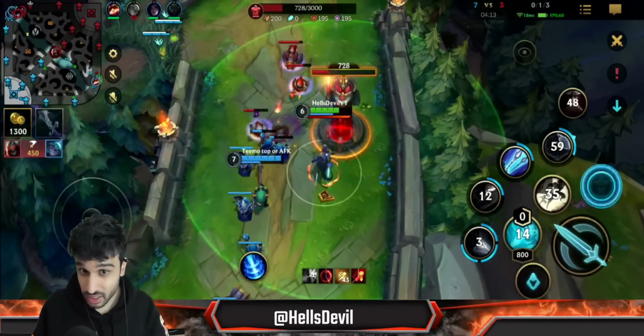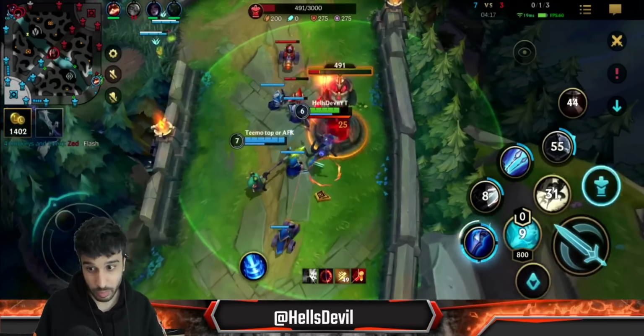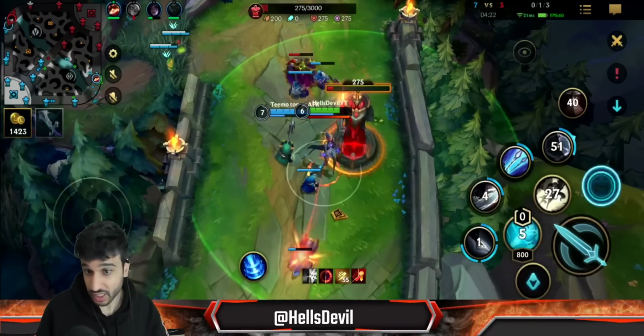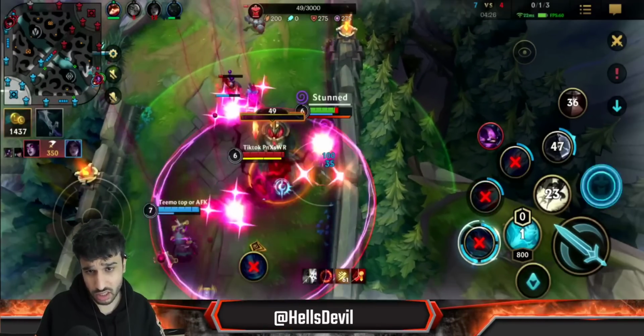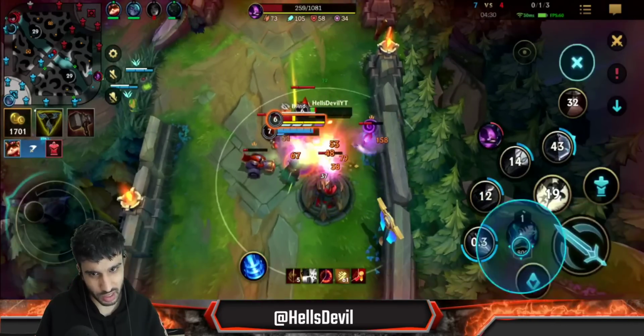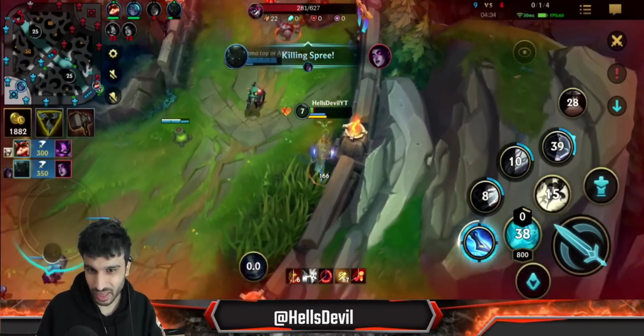Which is really, really nice. And here we're literally getting a whole turret. We're probably gonna get the whole turret because of Demolish. This is why I run Demolish on Camille jungle, even when I play her jungle. Because look, we're literally taking the whole turret. Cannon is trying to defend with his ultimate, but boom, stunning him. Boom, boom. And he's dead. Nice try, bro.